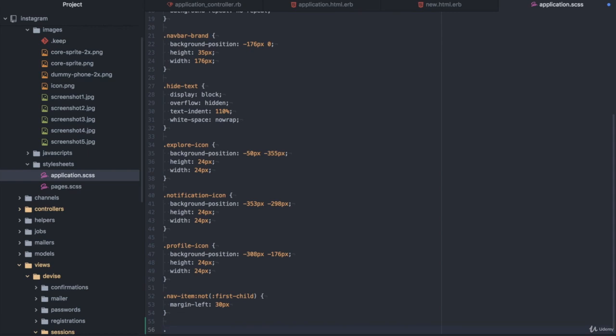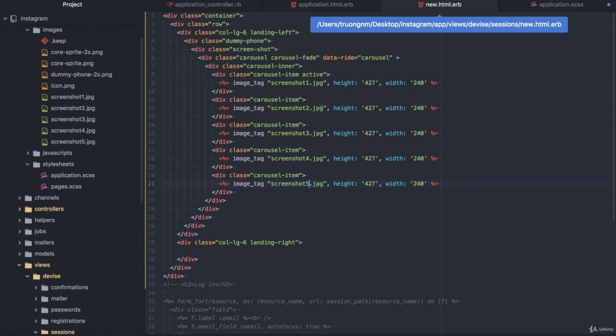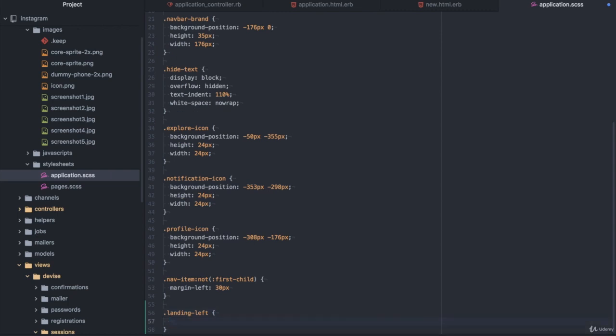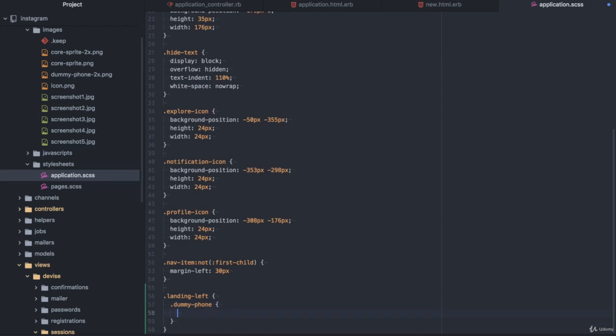So for example, instead of landing left, dummy phone, so to remember this, in here you go to landing left and then you go to dummy phone. So instead of writing like this, you could write like this, and inside this you can write dummy phone like this, 100% legit.